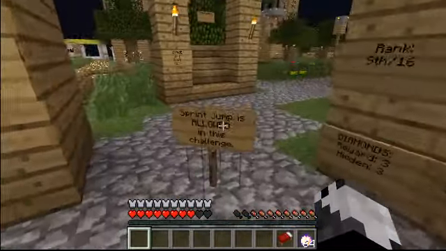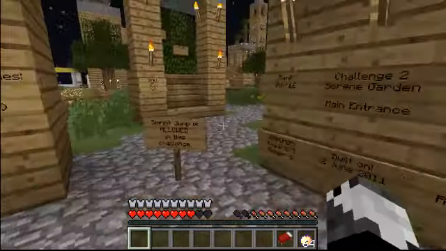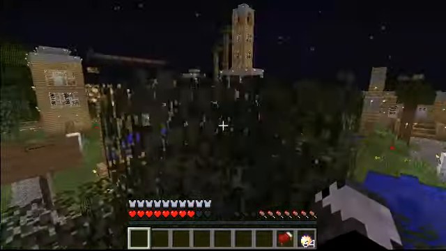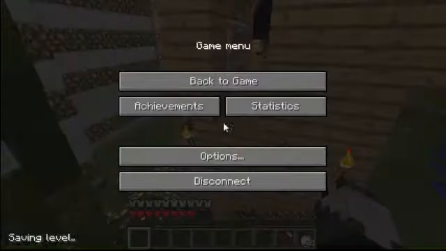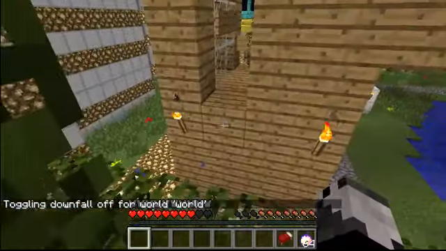Difficulty hard. Okay, sprint jump is allowed. Is this two? Yes, this is challenge two. Okay, let's do this. Tree running. Okay, right. Do I just go like this? Okay, if I can go this way. Let's just turn the weather off, guys. We don't want the rain, do we?